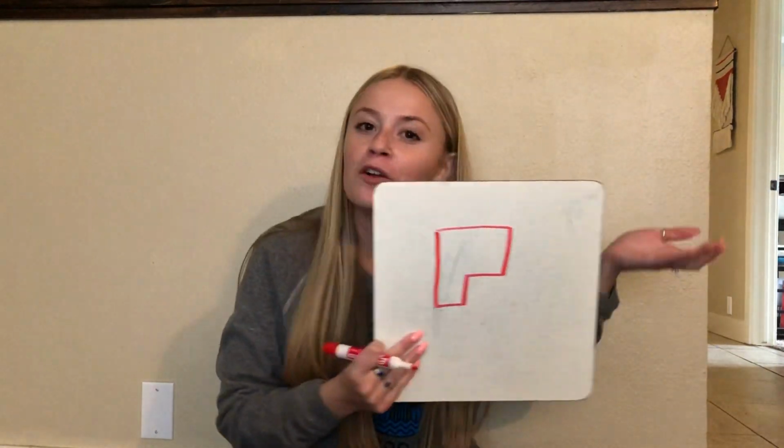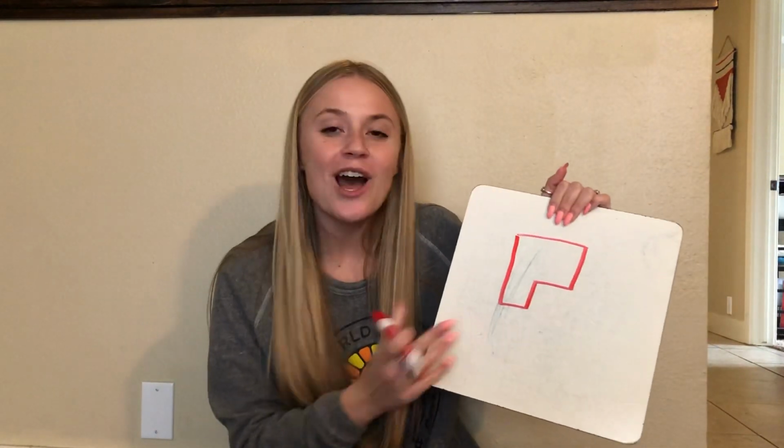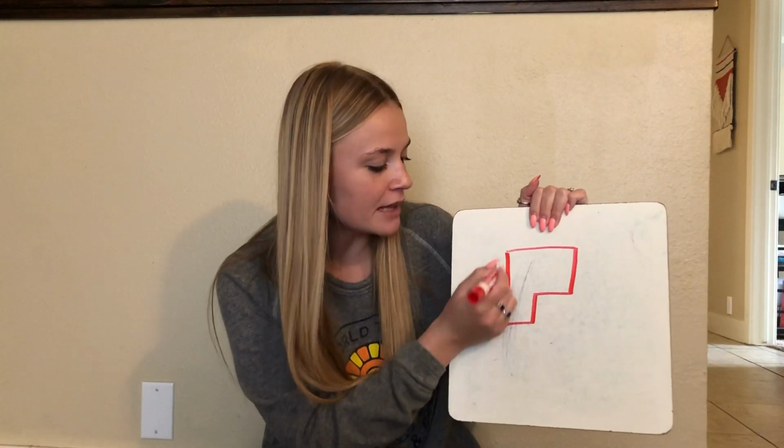Which is describe perimeter. So we've done perimeter a couple times in our calendar math. So we know that the perimeter is just the length of the whole outside of a shape. So now we're just taking what we already know and applying it to shapes that maybe are a little bit funky. So we know that we would just add up this side.